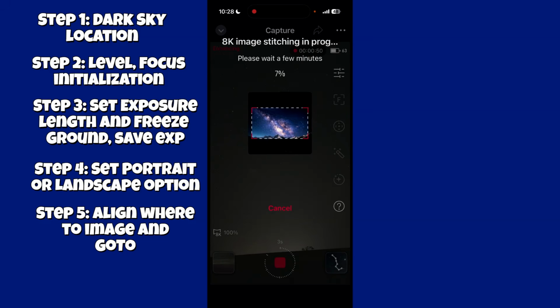Right there, it just flipped over to the stitching process. I didn't have to touch anything, didn't have to do anything. It's all automatic. And now it's done 1% of the stitching, and it's taking all of those exposures and basically laying them next to each other and then plate solving the stars to align them up to create a bigger field of view image than what we would have gotten if we just took one exposure.